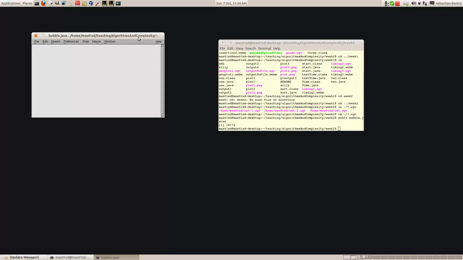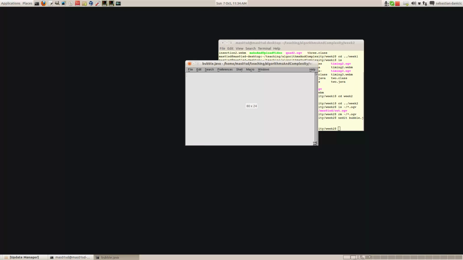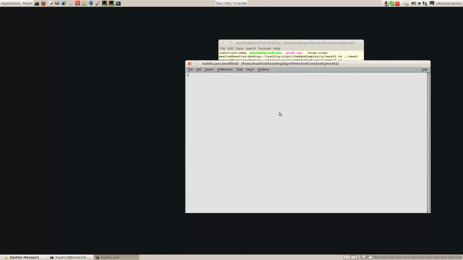So here we go, here's our new file. Let's make that a bit bigger. Class bubble. Let's have static void bubbleSort, and it takes an array of integers called a, and a size, let's call that n, because that's the amount of the array that we're going to sort. So we've got this array and we're going to sort it using bubble sort. So begin the thing, end the thing.